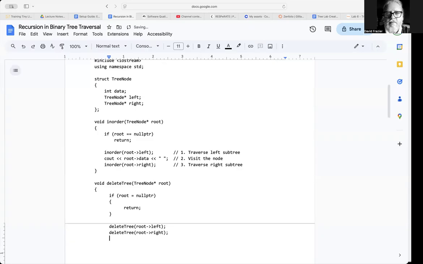Okay. So we've made sure, again, we can only delete leaf nodes. So we're checking, are there any left children? We're going to recursively check until we have no more left children. Then we're going to check the right children. When we're done checking left and right, when the control returns back to here, after doing the left and doing the right, then we know that we have a leaf node and we can go ahead and delete the root. Again, the root is the local root, not the root for the whole tree.